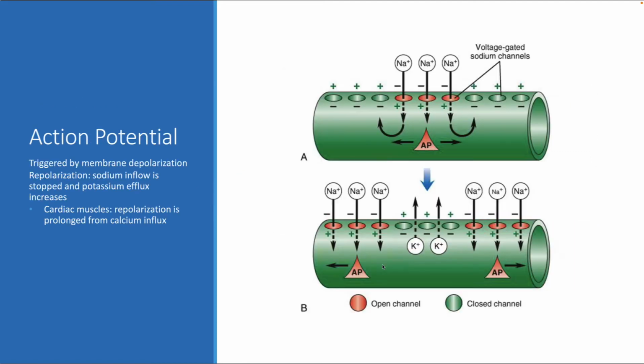It's based on the concentration of whatever ion we're talking about. When we talk about muscle, particularly cardiac muscle, we're talking about potassium. So the thing then that triggers that membrane depolarization is sodium influx, and the sodium influx is stopped, and then potassium efflux, that is sending potassium out of the cell, begins to happen. So we stop the influx of sodium and we accelerate the efflux of potassium.